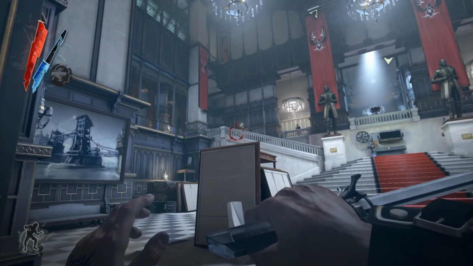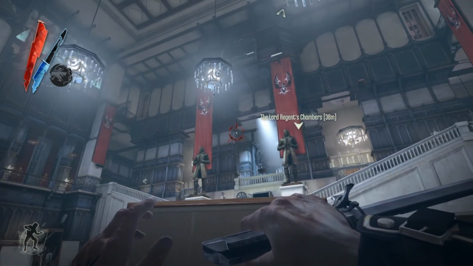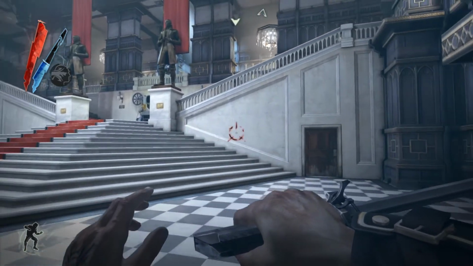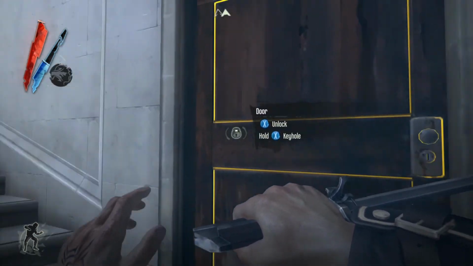You know, I said we need to be careful, but we're immediately walking into a giant, open, grand entrance hall where there's a bunch of balconies, nooks and crannies, and multiple doors people can just come through and see me through. So this is not really ideal to walk through, but whatever.